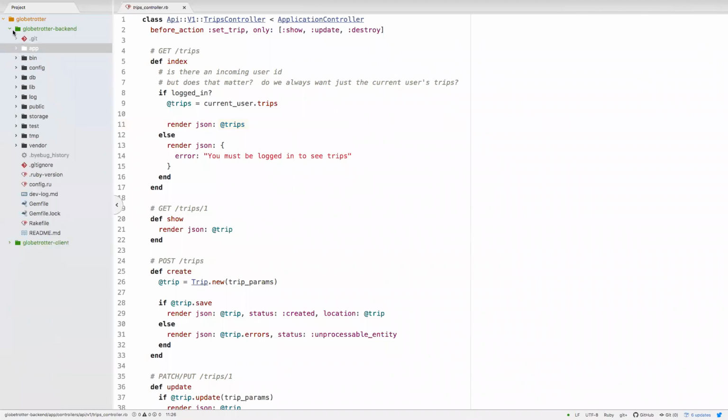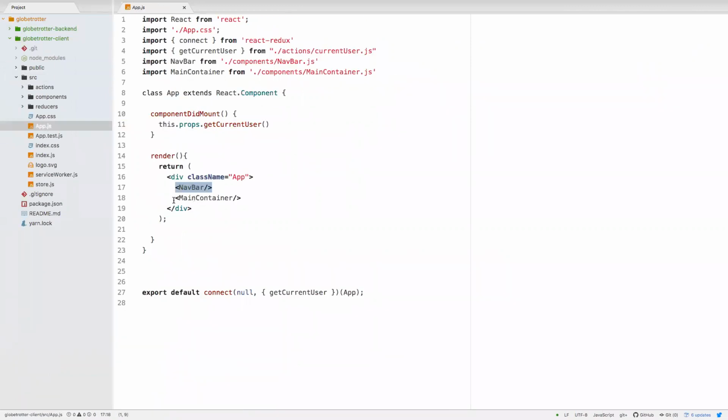And I think now let's check the front end. App is currently rendering a navbar and a main container. Navbar is going to carry our links, and main container is basically where all the action happens. It's going to be the main thing we're looking at. We also could probably add some routes, and it might make sense to think about routing sooner than later. We can add that whenever we want, honestly. The nice thing about routing in React is that it has to do with pointing to different components. So I can build all the components at once, show them all on the screen, and then split up the routes as I see fit.